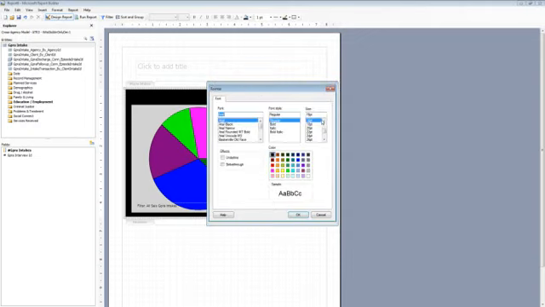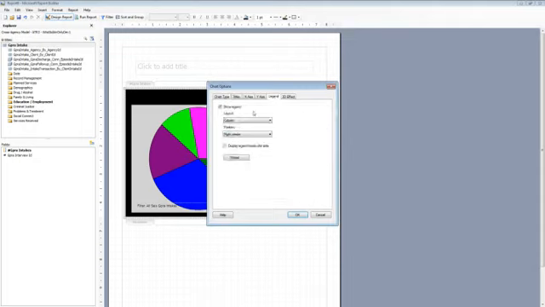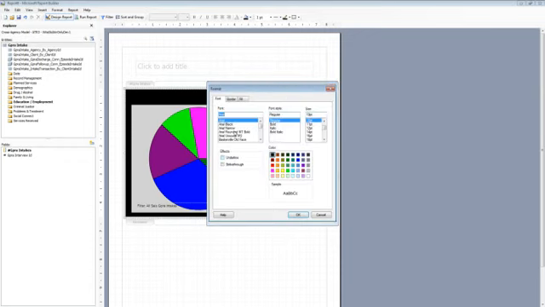And I can choose the font of my title. So it's going to be Vaseline, and it's going to be white and 18. And my legend also, we need to have a format. It's going to be the same font, and it's going to be the white color so that I can see it.